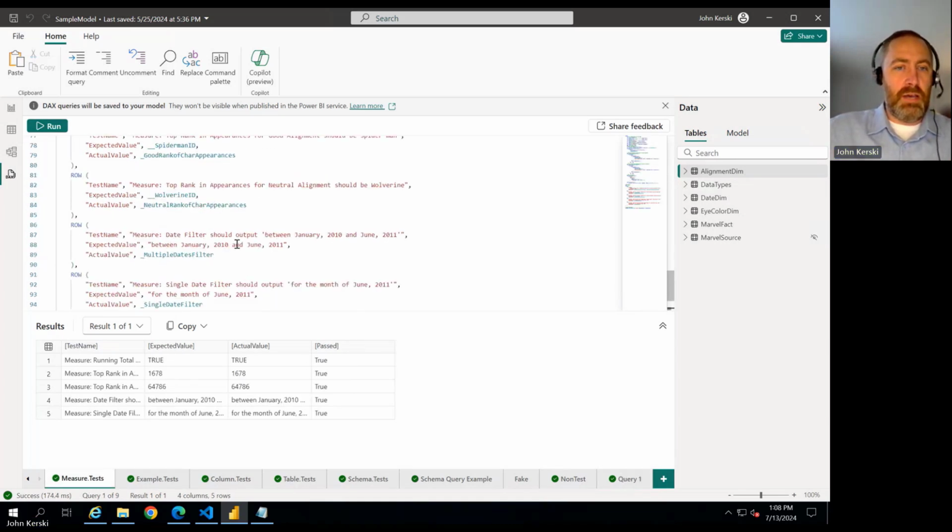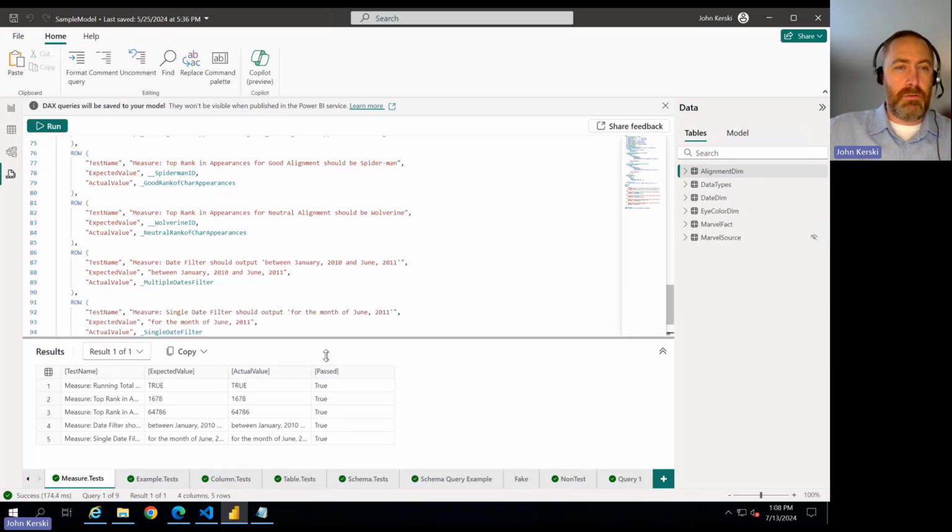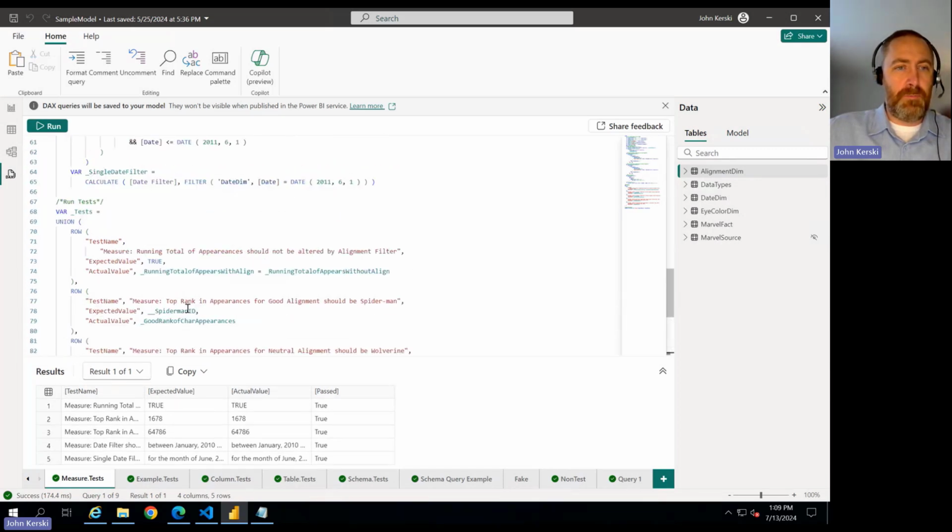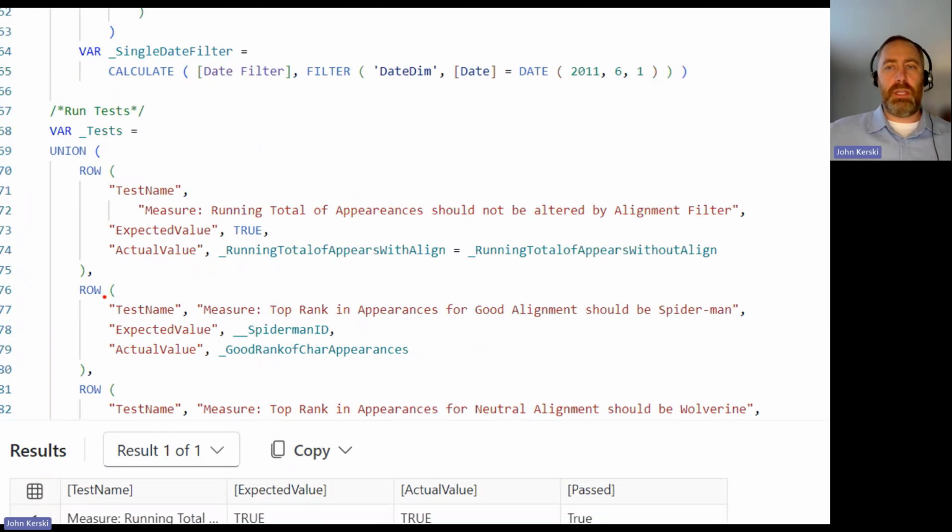Now, I've got an example up here on the screen, and I'm going to zoom in here. So anytime we're building a test using this pattern, you're going to have a row, which is a DAX formula for creating just one row in a table output. DAX always likes to return tables of data. So that row follows a standard schema.